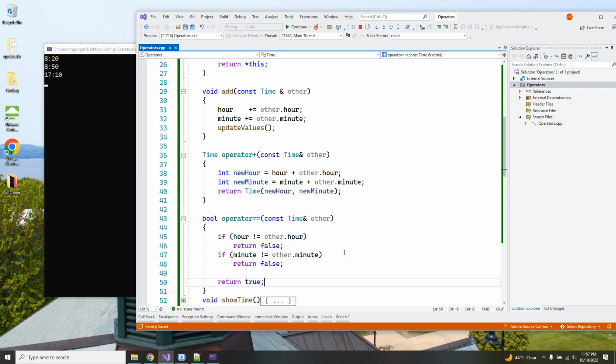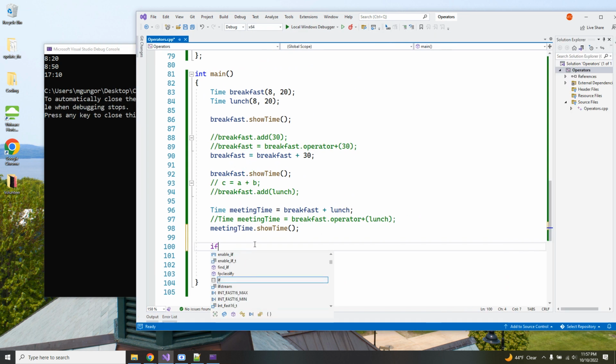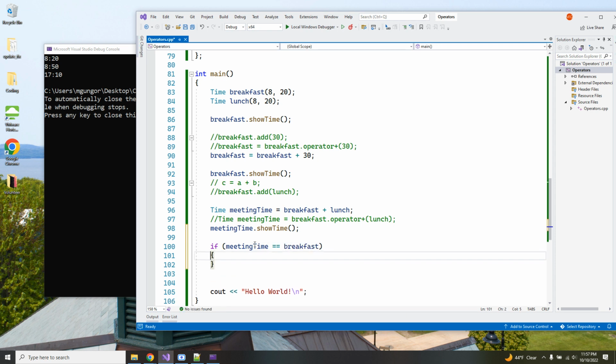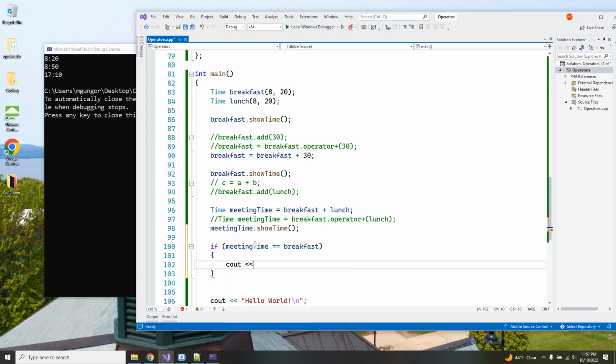This is a nice function. So what I can do is come here and compare two times. Let's stop this debugging. So if, for example, meeting time is equal to breakfast, I will just say cout, they are equal.